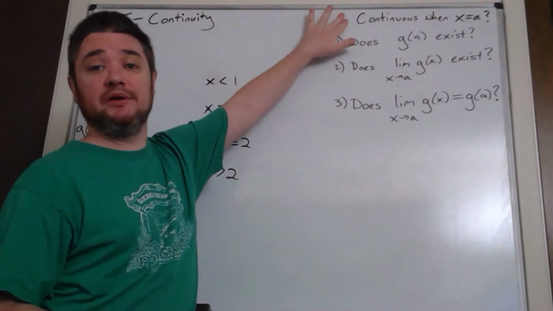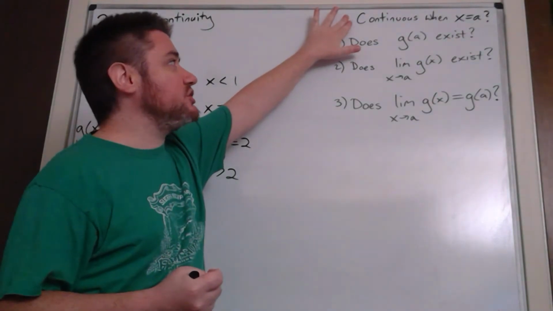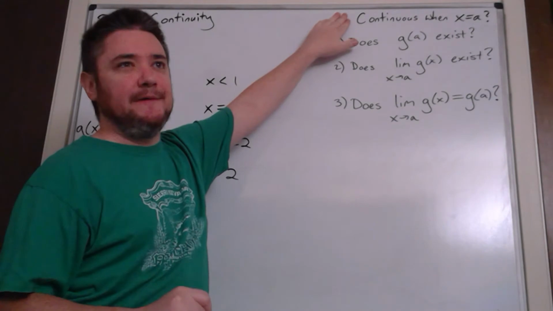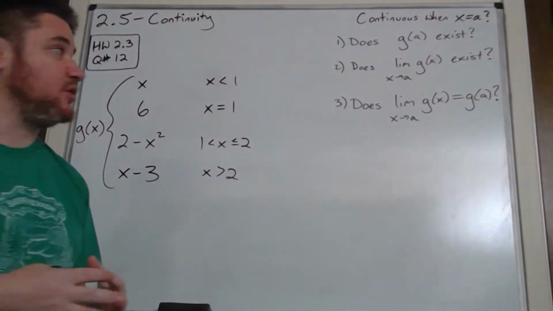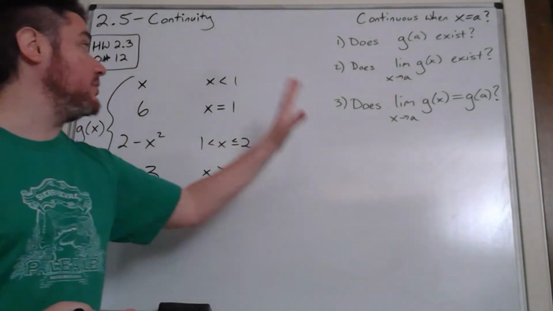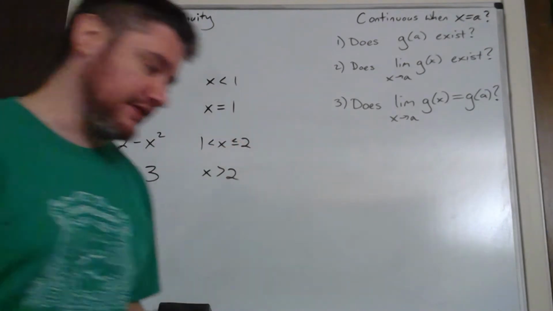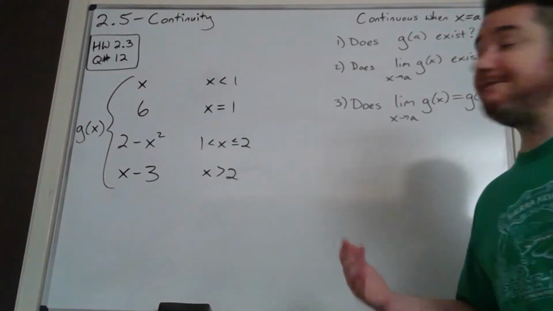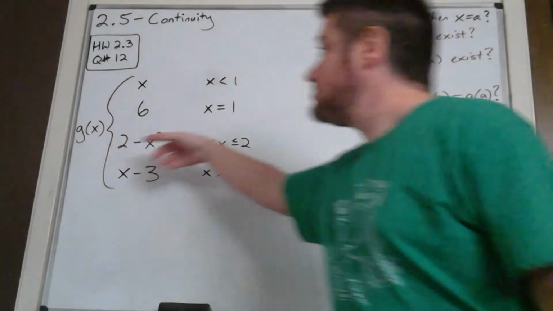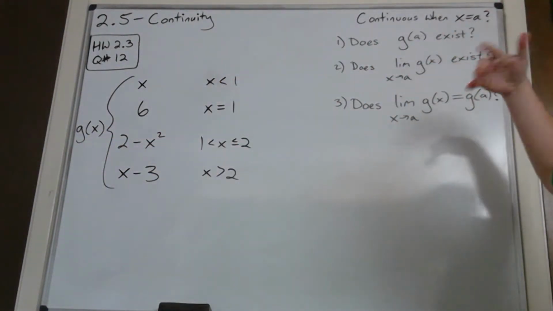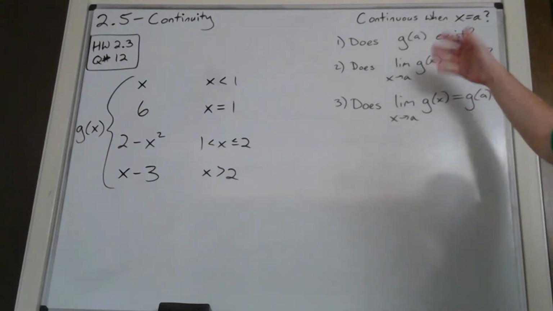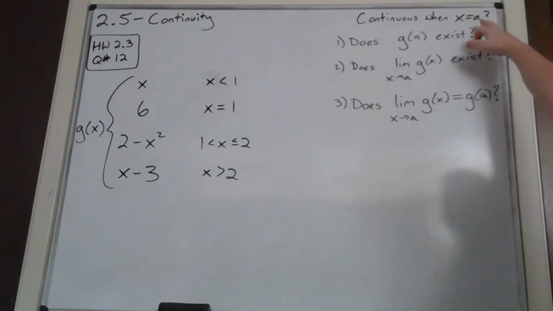Up here is essentially our definition of continuity, but rephrased in question form, because I'm going to answer those questions for some x values over here. In the definition we used a function called f. Here I'm calling my function g, so all my function notation says g, but it's the same thing. And I want to know: is this function g continuous at certain x values? We use a as an arbitrary quantity right there.